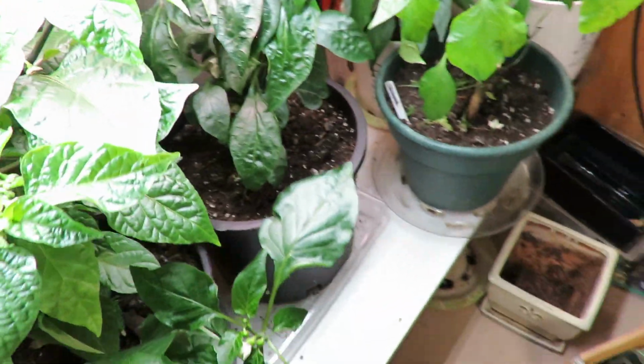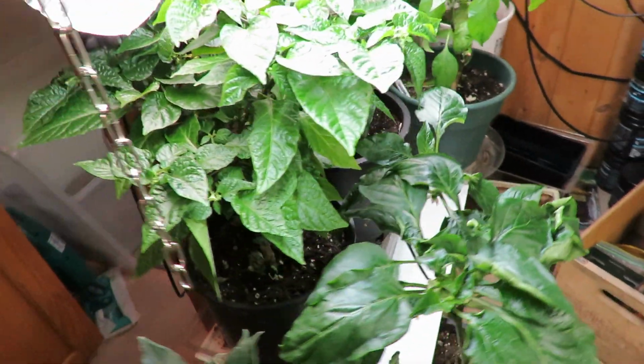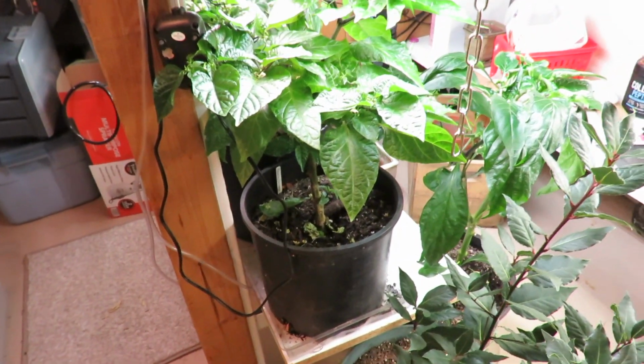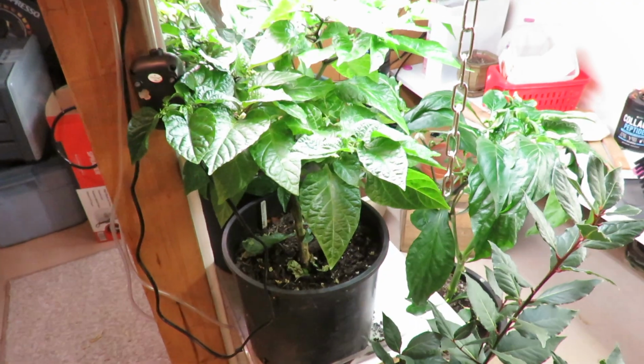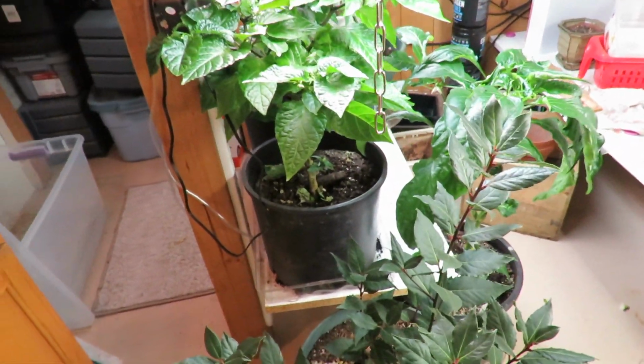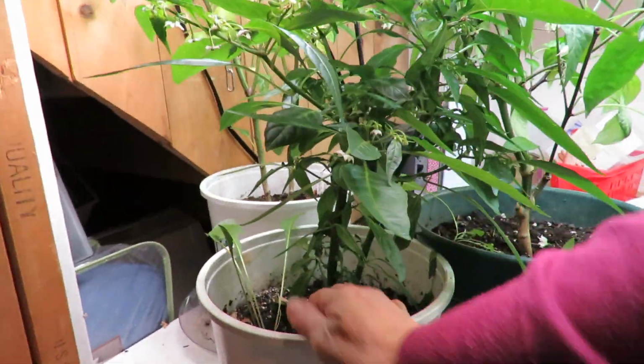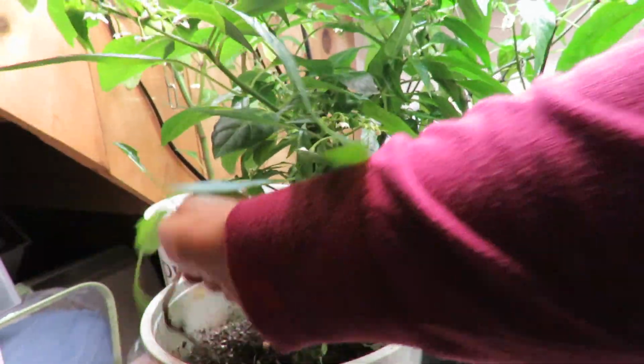Amazingly enough, I have not had a fungus gnat problem. I haven't really seen any fungus gnats in here, so that's a really good thing, especially when I'm starting to get into seed starting season. Let's go around back here. I do have a weed. I'll pull a weed out.